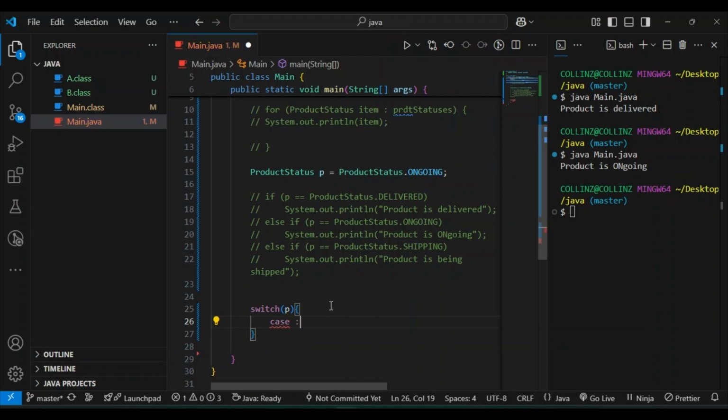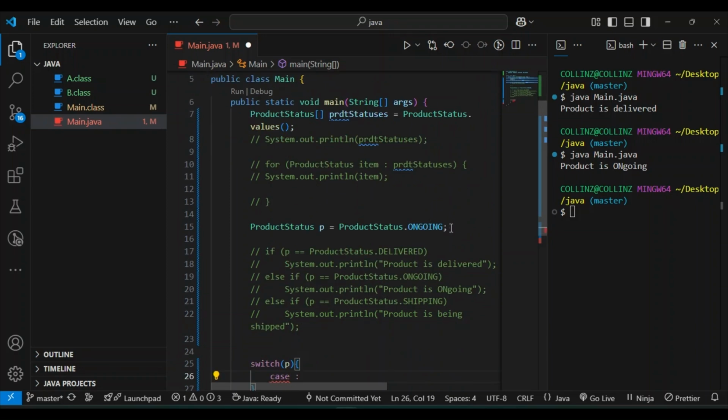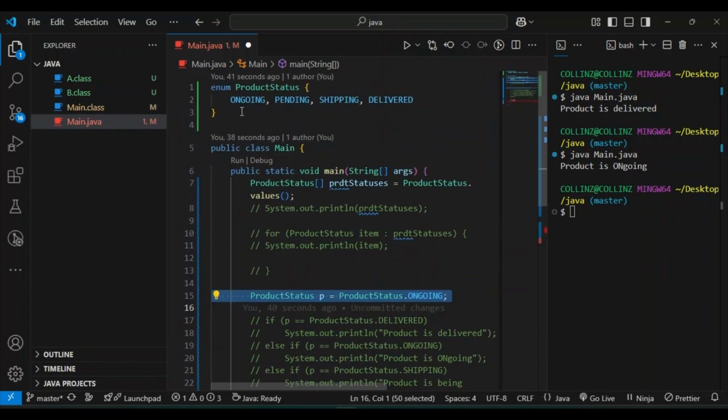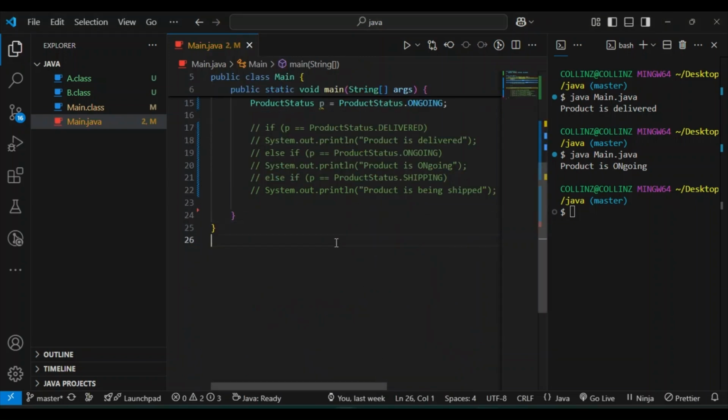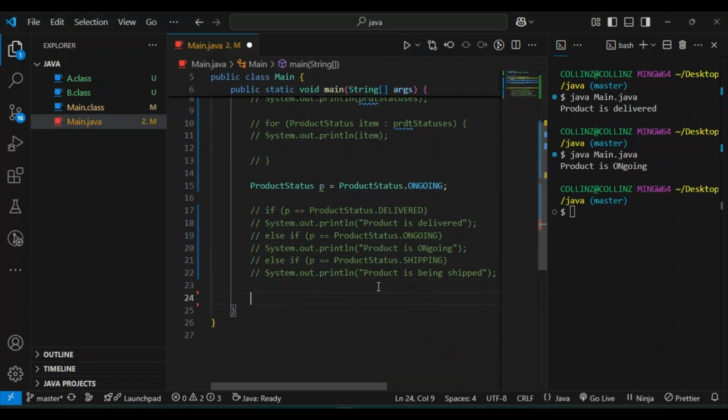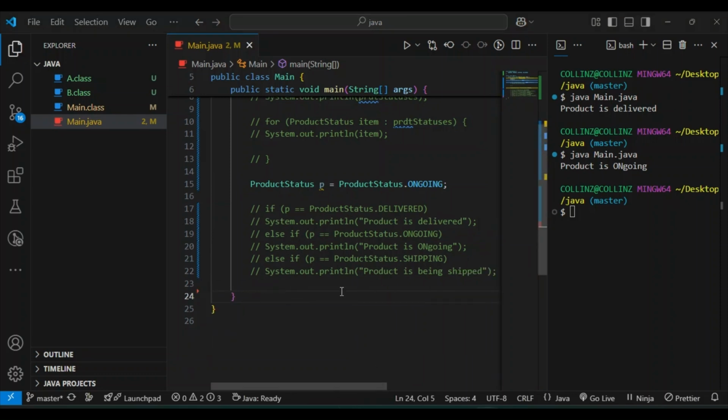We are comparing this p, the variable called p, which is now ongoing, to what should happen when the p is ongoing, or when the product is in the pending status or the ongoing status. So what should be done? But this time we are going to use what we call the switch statements. So I'll come down here and say switch, I use the switch keyword, passing the product, open brackets.